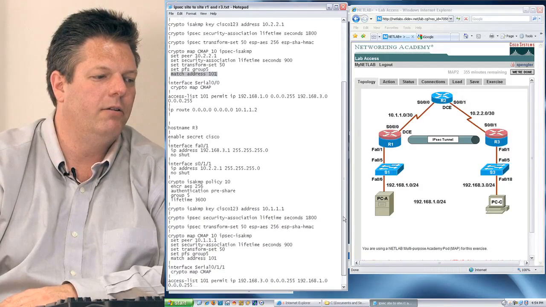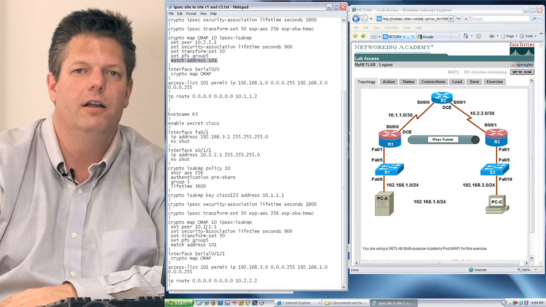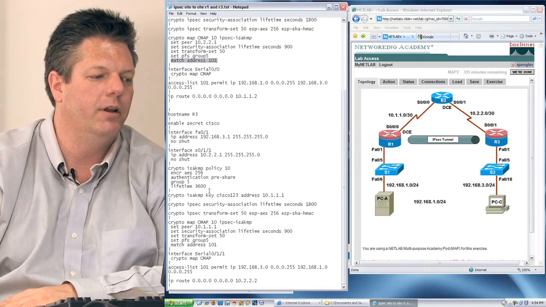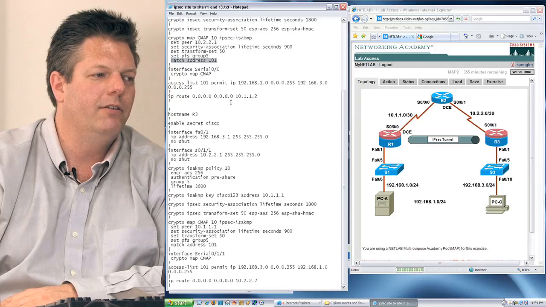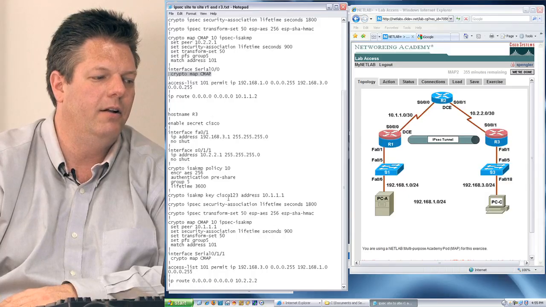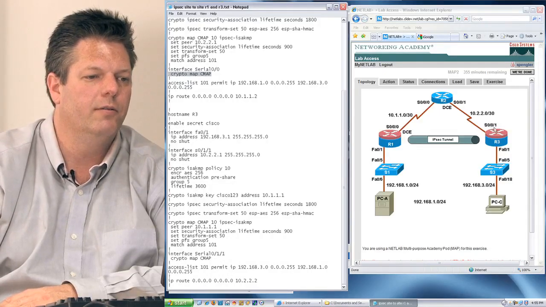And if I look down at router 3, you can see from the transform set to the map, everything is virtually identical, except I'm identifying different peers. R1 is pointing to R3 and R3 is pointing to R1. The last step I have is to actually glue these to the interfaces. So in this case you can see I have serial 00, which is R1. This is my R1 interface, and I'm assigning CMAP to that interface. And down at router 3 I'm assigning CMAP, which is my definition I created here, to the serial 00, or excuse me, 011, which refers actually to the labeled 001 here.